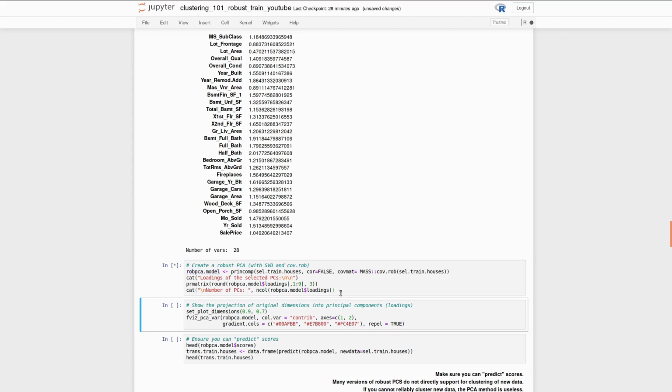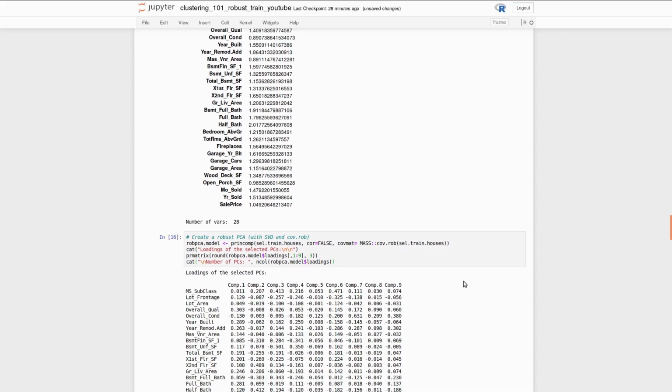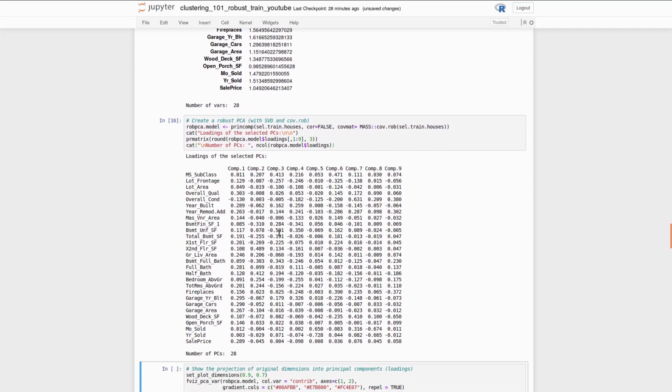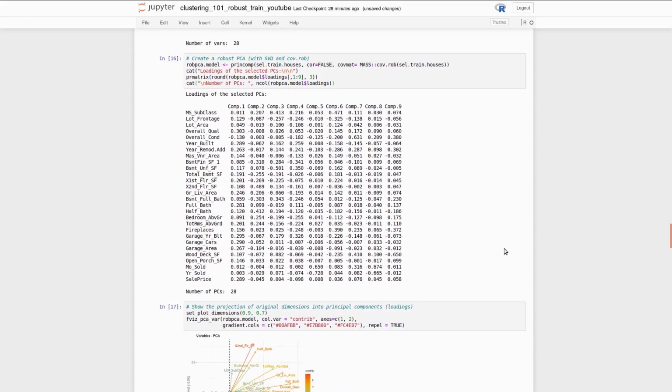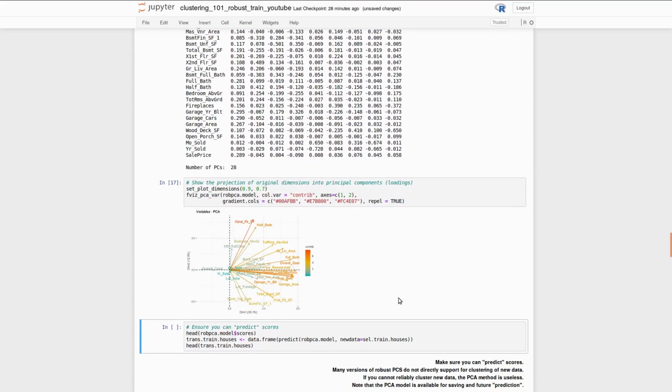And I'm going to look at the first 9 columns of the matrix, the principal components, and this is the matrix which allows us to rotate the original variables into a new variable set, which will be quite meaningless. As you can see here, this is the projection of the old set of variables into the first 2 principal components. You can see that they all seem to be squashed and close to each other. It's simply a projection of the shape of the original data onto the surface of 2 principal components.